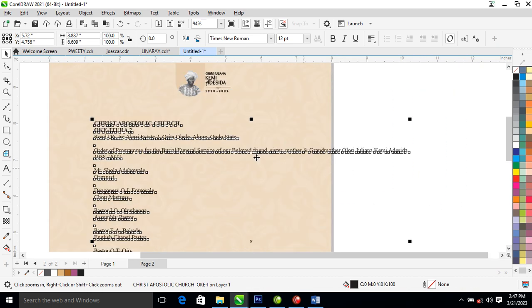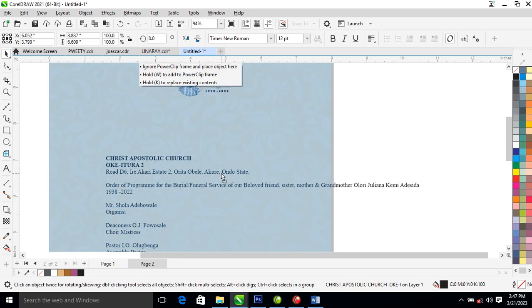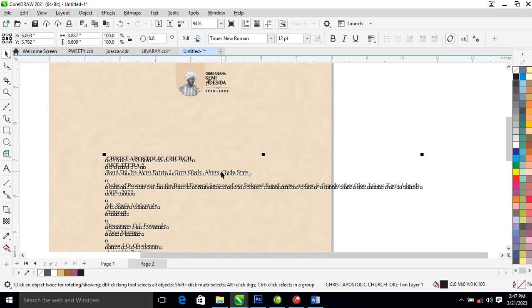So after that what we needed to do is to cut it bit by bit. So what we're gonna do now is to go ahead and cut right from here.